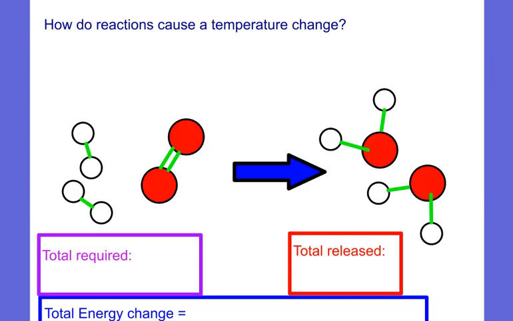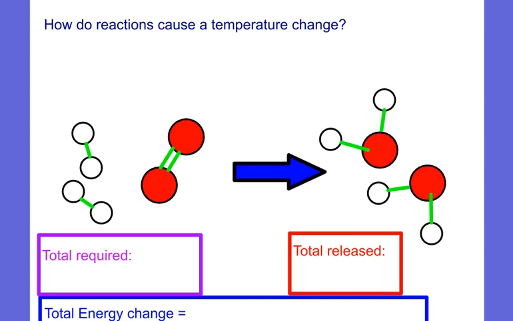So then, how does a reaction cause a temperature change, or why does that happen? Well, if you remember, when we're reacting something, what we're doing is rearranging atoms. To rearrange atoms requires breaking bonds that already are there, and then making new bonds. So when we look at how much energy is absorbed or released by a reaction, it's just looking at the difference between how much energy is used to break bonds and released to make bonds.